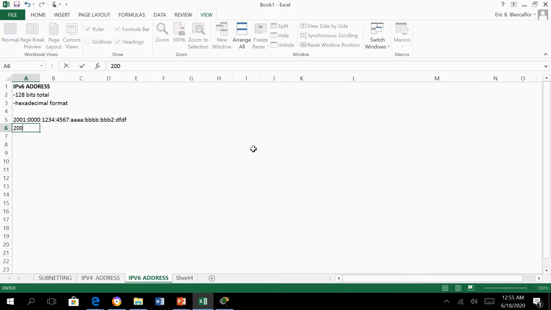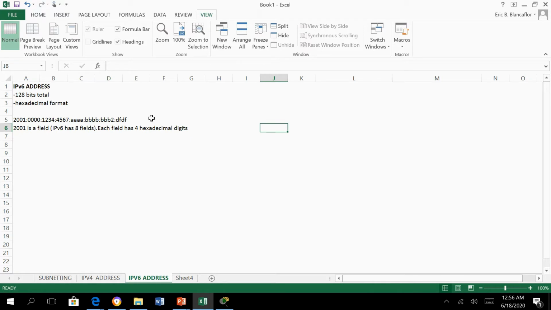Again, 2001 is a field. IPv6 has eight fields, and each field has four hexadecimal digits.